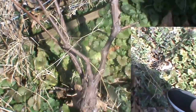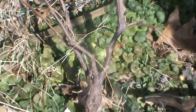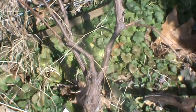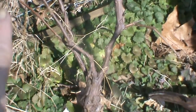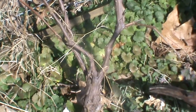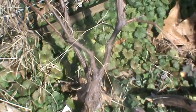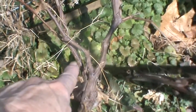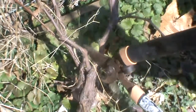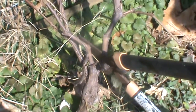So we have to make some decisions here. We've got 3 potential trunks. And we want ones that have some cordons growing off, little offshoots that are strong, and we can spread them out on our trellis. So we want to cut away the other potential trunks here, even though that one is the biggest, it has no new cordon growth coming off of it, so it goes.